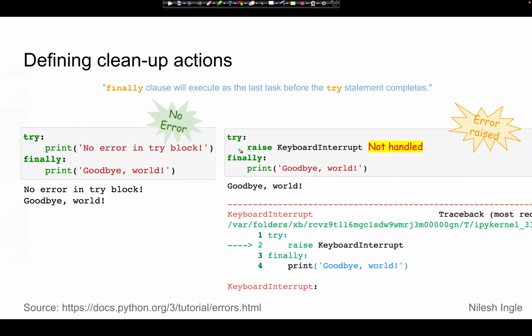The print in the try block would run, but that is not going to generate any output because the control would go to the finally block. After this block is run, the traceback for the keyboard interrupt would be put in the output, and that's what we see here.